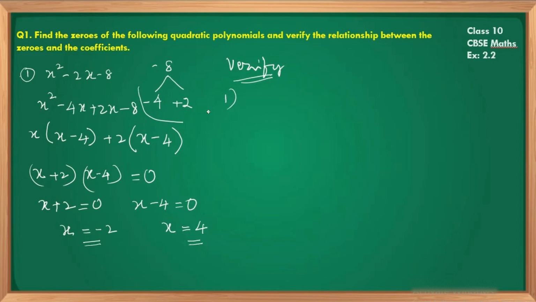You know one thing, that sum of the zeros is equal to minus b by a. This must be known to you to answer such questions. Minus b is nothing but minus of coefficient of x, and a is coefficient of x squared. Now sum of zeros, we have two zeros here, minus 2 and plus 4. Let us put that here, minus 2 plus 4. This will be sum of zeros. There is no zero actually. Zeros are nothing but the values of x. This is one value and this is another value.